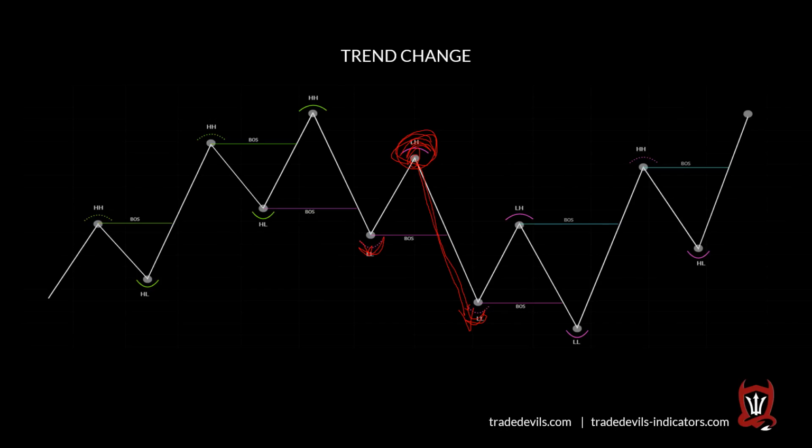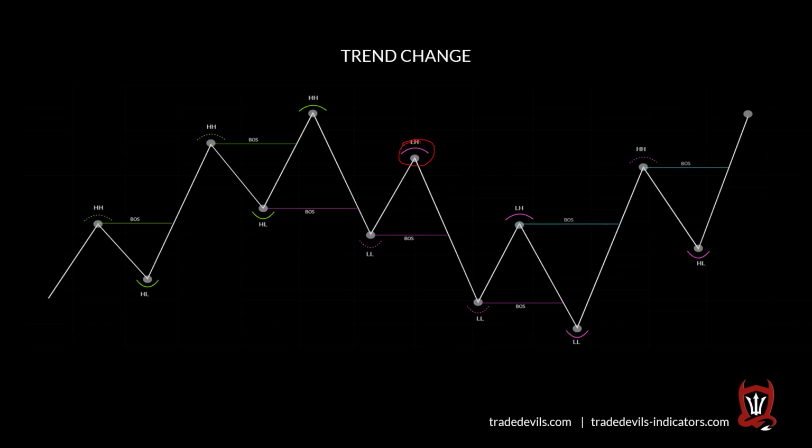Right? So this is the first condition, break of structure. Then I need a retrace here that gives me a lower high than the previous strong high here. And then I need a secondary break of structure here to confirm the low, so that I know in turn that I have now a stronger high here that produced a lower low. So this is the pivot that did its job.